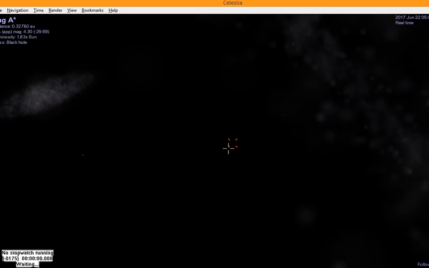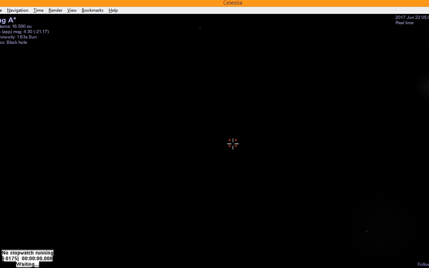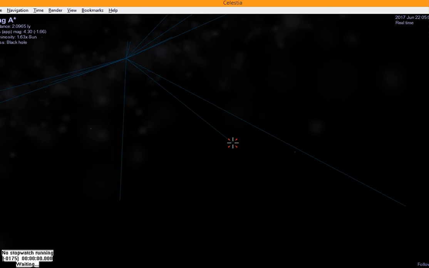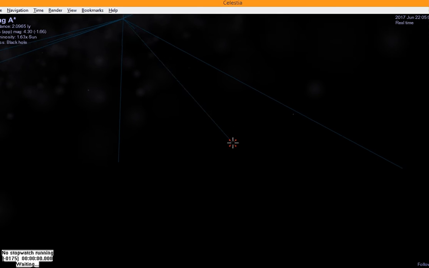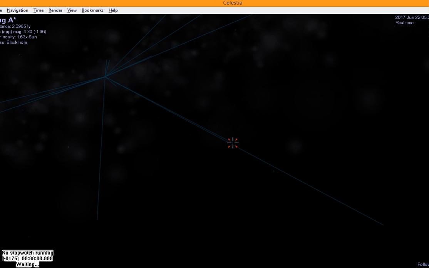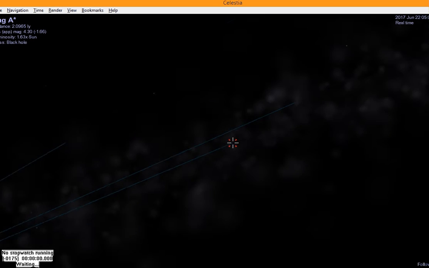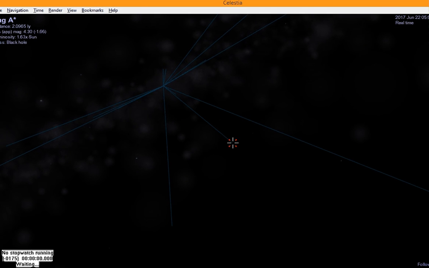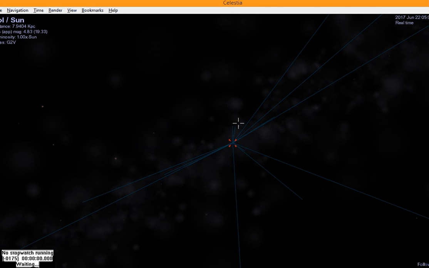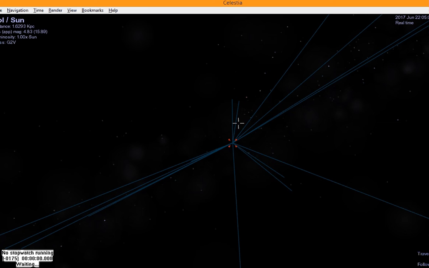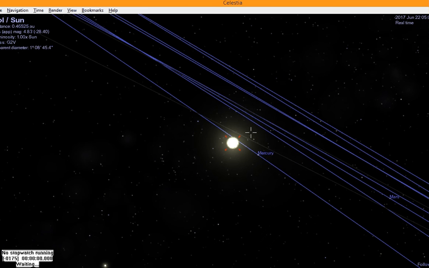And so what I'm doing now is I'm zooming out enough to be able to get the diagram. And so now you're looking from the center of the galaxy, looking at the pulsars throughout our galaxy, all pointing towards Earth. If I hit H, we'll select the sun, hit center, and go to it. And here we are back at home.